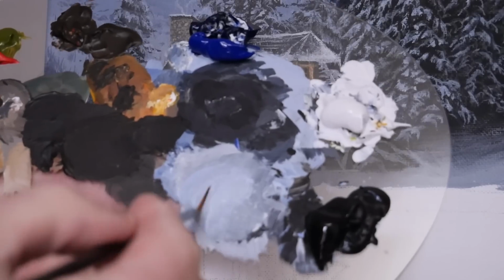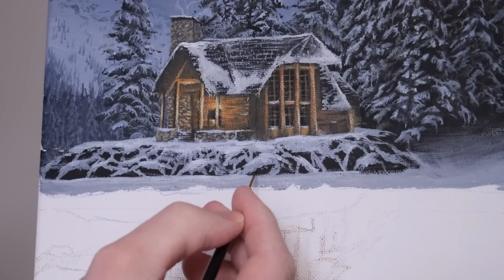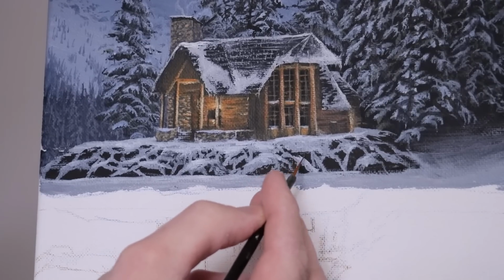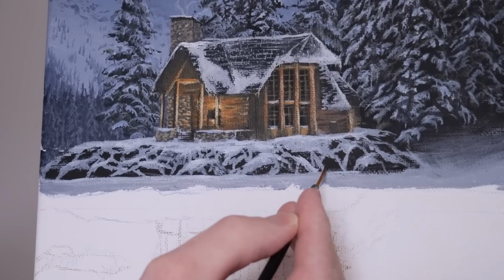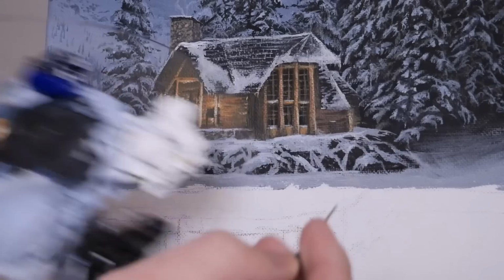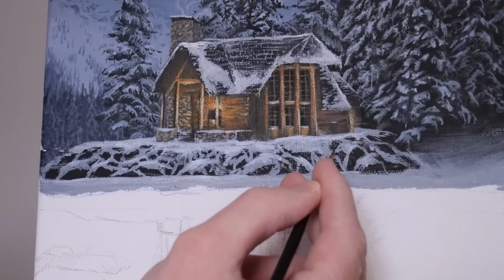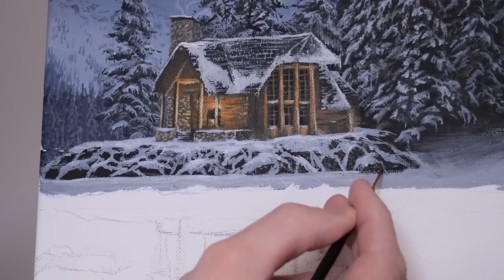Now, the next portion here is actually quite fun and easy, so we're taking a little bit of a break and just enjoying adding some texture to the rocks that we've implemented. And this is all done through the liner brush and a very simple tapping effect. Sometimes I'm applying more pressure, sometimes applying less pressure, just trying to create some variance in between all of these rocks.